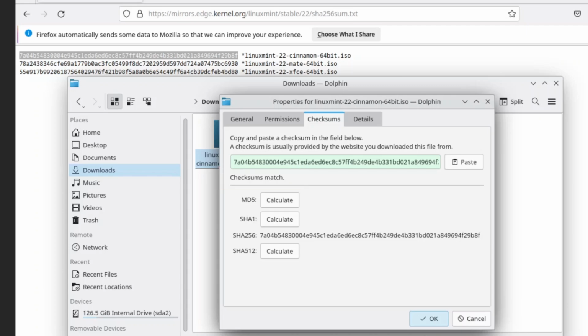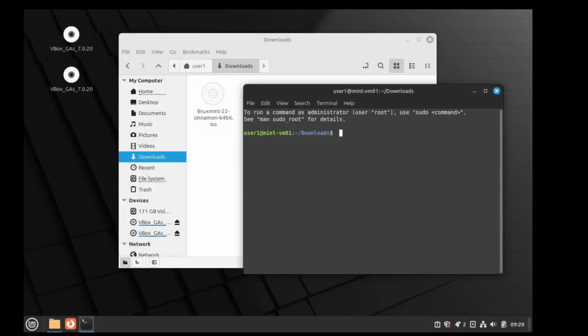But depending on the Linux distribution and the graphical interface, the method may vary. Also, some graphical interfaces do not have these tools integrated. I will quickly show you in the command line how to calculate the checksum of a file. This has the advantage of being usable regardless of the Linux graphical interface you are using. Most Linux distributions already integrate these commands without requiring any additional installation. To calculate the checksum with the sha256 protocol of a file, simply write sha256sum followed by the file you want to calculate the checksum of. In my case, it's Linux Mint 22 Cinnamon 64-bit. And there, you just need to wait a few seconds and the checksum will be displayed.